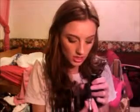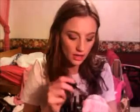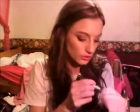This one is just one of their lipsticks in satin. I did wear this one. It made my teeth look really white. It's a nice kind of brown color, and it has gold flecks in it. So I did like that one. That's the only one that I used, just because I didn't know. These colors didn't really appeal to me. This one's a really kind of deep brown one. This is called Bordeaux.